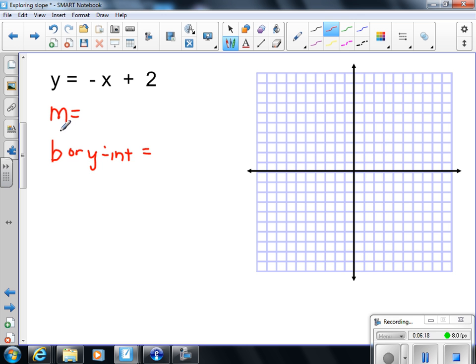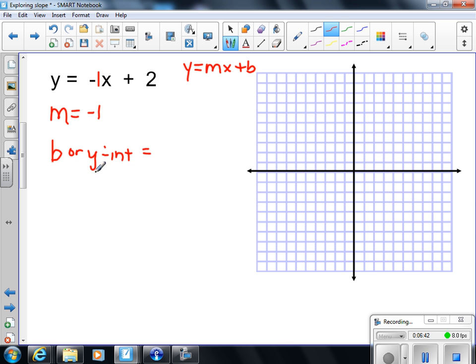Okay, so what is your slope? Remember, it is y equals mx plus b. That's your slope-intercept form. We always are looking for whatever's in front of the x is your slope. What number is being multiplied by x? Oh, you don't see one? Well, there's a negative, but remember what's that invisible man in front here? It's actually a negative 1. So your slope is going to be a negative 1.